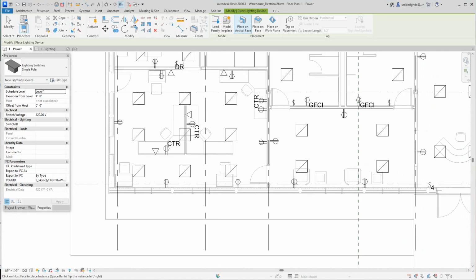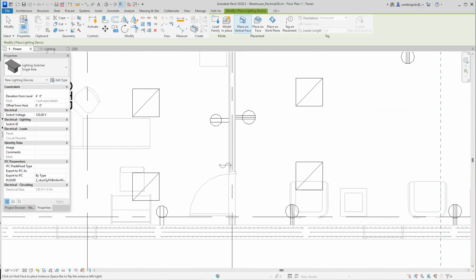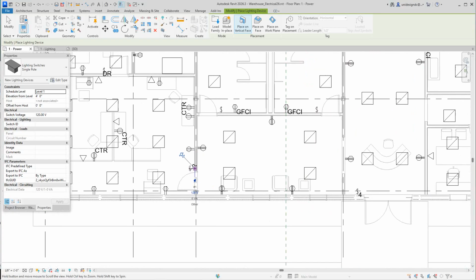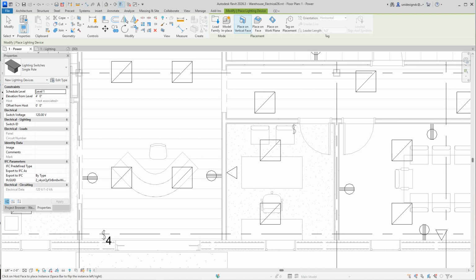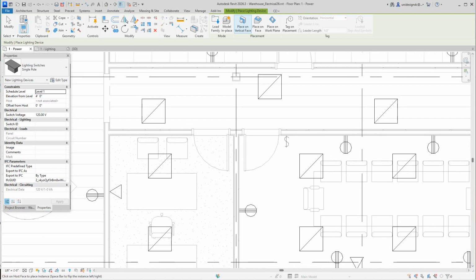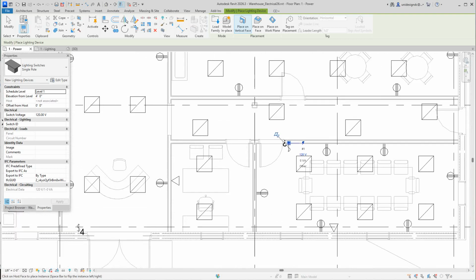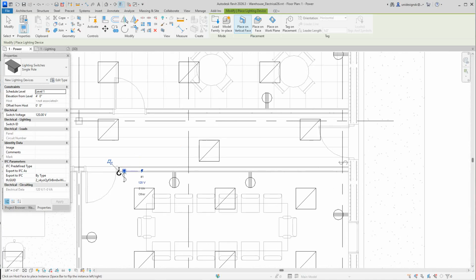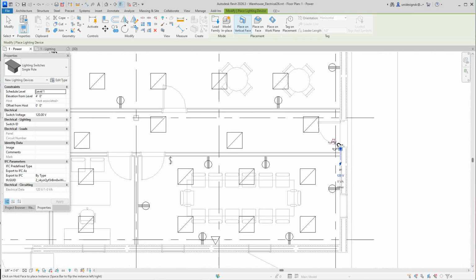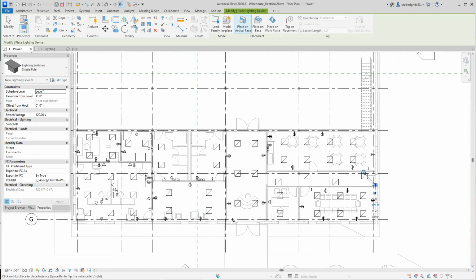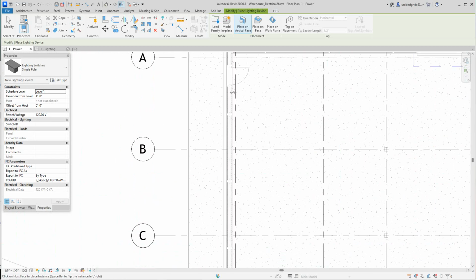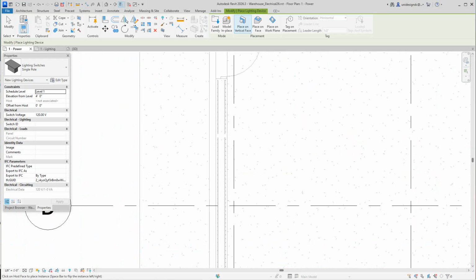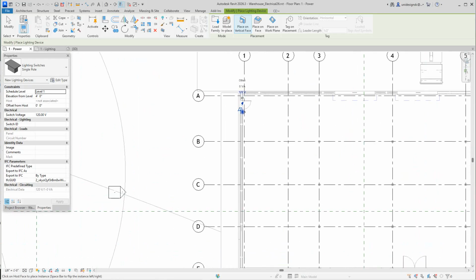We have communications and data devices here. I'm not going to go through all this for you because you know how to do this. So I'm just going to place these few in here. This is our electrical power plan. So I'm going to leave it there. Now we're going to leave this file. We'd probably put one out here. It's going to be a 4-way or something special out here. We can change these later.